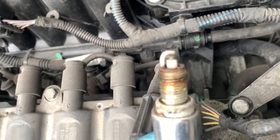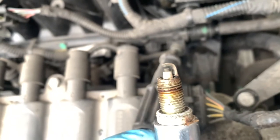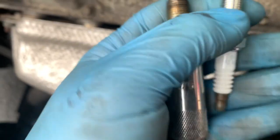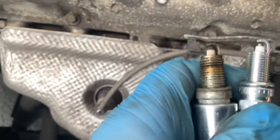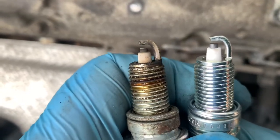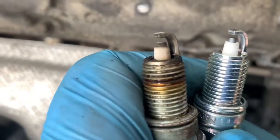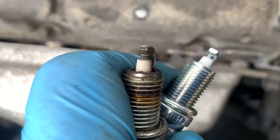Yeah. Hold on, focus. Yeah, it's got some wear on that actually. Let's compare it to the new ones. And it's a ZKR7A10, which is the same as what was in it before, so we'll assume that we've got that right. And I don't know if you can see the difference, but it's not massively burnt out. It's just that on the left one, the old one, obviously, the corners aren't sharp anymore and it's a bit worn. If you can see that.